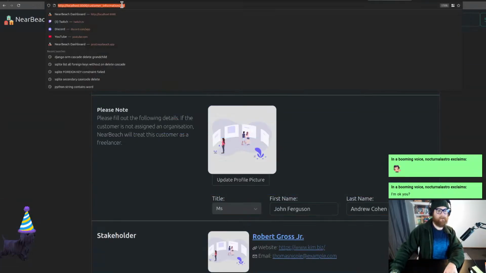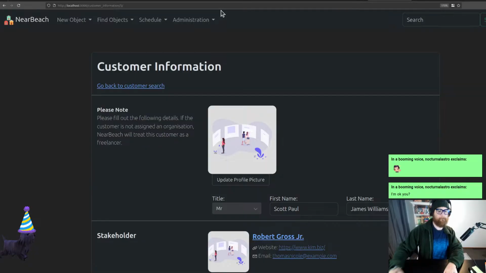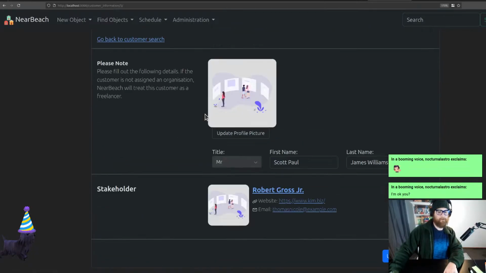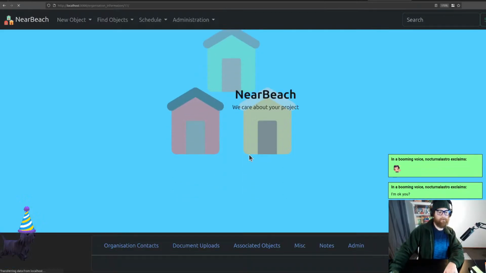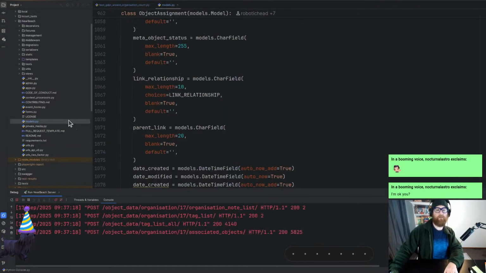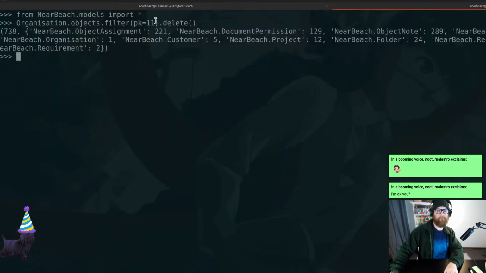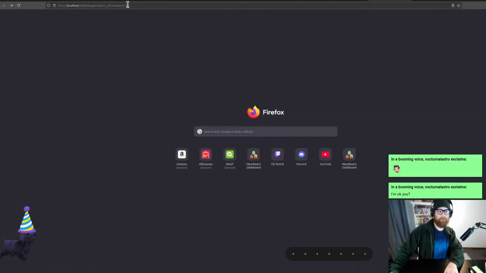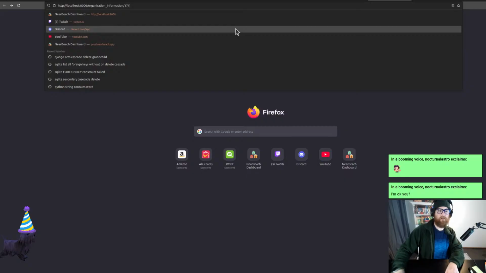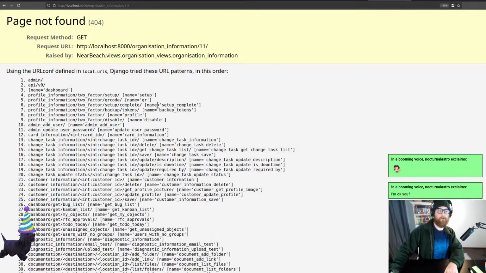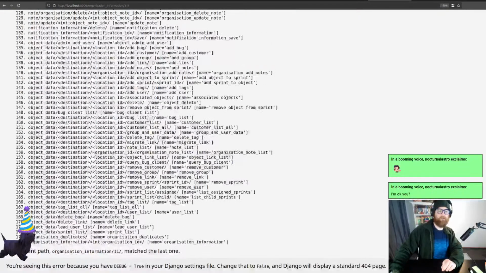No, not 59. 5, thank you very much. Oh, this is connected to 17. All right, not a problem. Organization information 11 doesn't exist anymore.